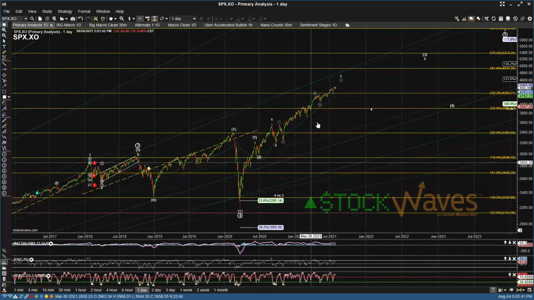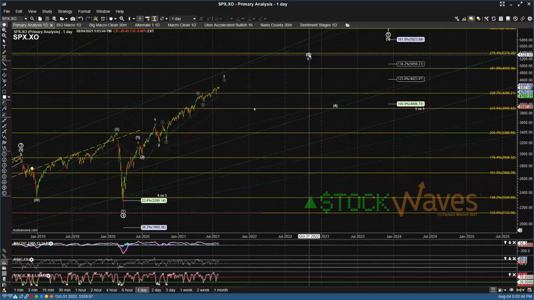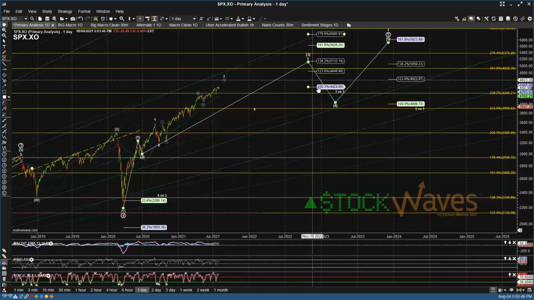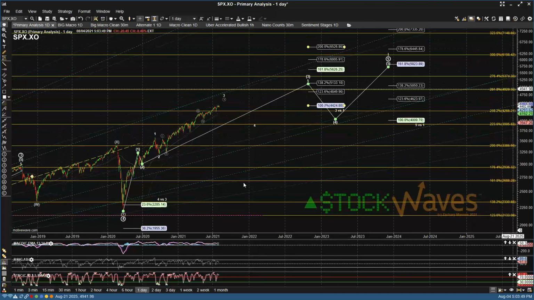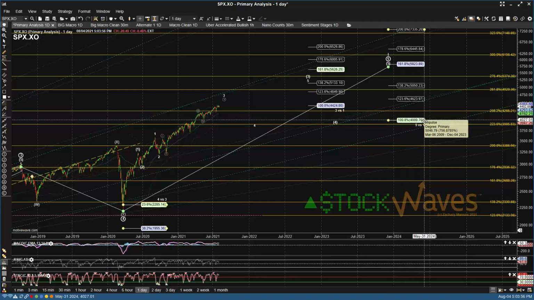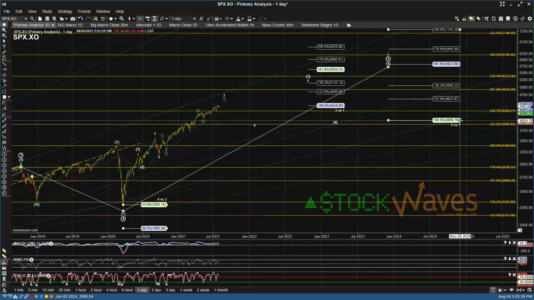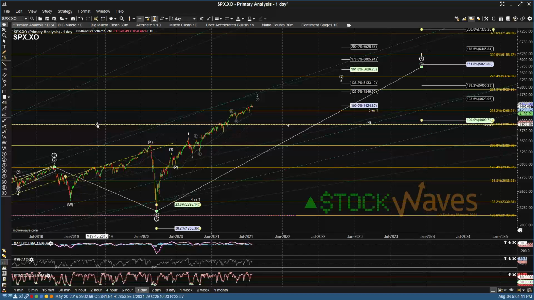So that's when we're going to zoom in here, and I'm going to bring back the fibs that we have here. So then we have our 5 wave up structure for the intermediate degree wave 1 inside of primary wave 5. Oh, this fib structure here, sorry, I'm getting ahead of myself a little bit. This is the 5 versus wave 1. So this is the fib extension, the same measure of wave 1 that the yellow fibs are projecting off of the primary wave 2 bottom. This is the same measure of that projected off the wave 4.